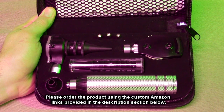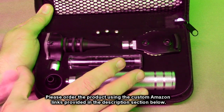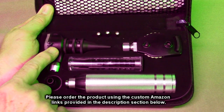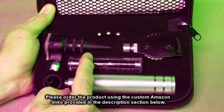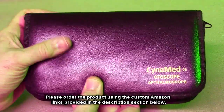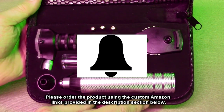After testing the Sinomed brand two-in-one scope set — which includes the otoscope for ear, nose, and throat, and the ophthalmoscope for eye examinations — I think it's pretty precise and it worked well. The LED light is very balanced at about 3000 Kelvin, which is the right amount of light for eyes, and the optics are very clear. It has 3x magnification for ears, nose, and throat, simple operation, all aluminum construction, all the attachments you need, an eye chart, basic instructions, and a beautiful padded zippered holder. I'm giving it a full five-star rating.